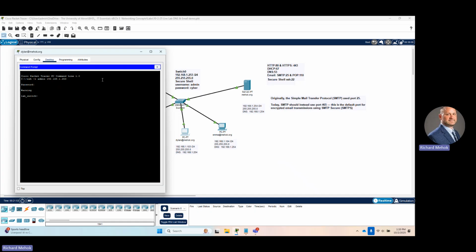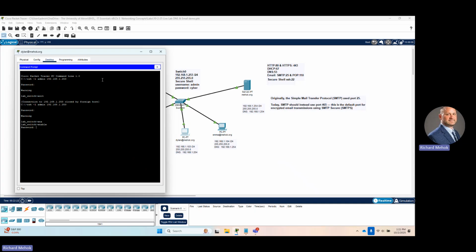All right, so I'm going to exit this and do it again. So arrow up. Simulation, you have to let it play out, and a lot of times it'll time out on you. So I'm just going to show you what it looks like. So remember, it's not going to type characters or symbols or asterisks for your password. Just type CYBER, enter.